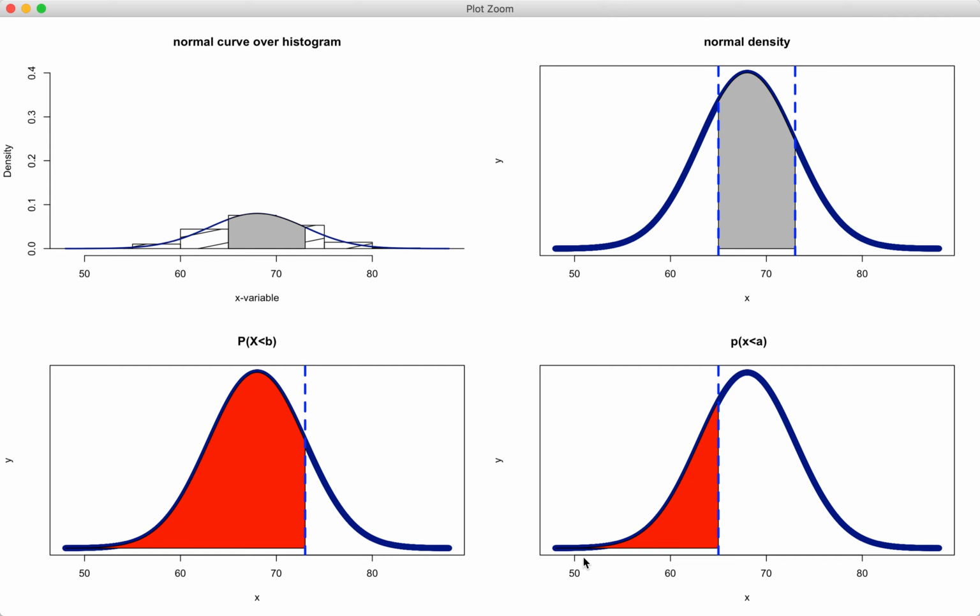And this calculates using a different value in R and the table. This is everything that's less than A. So notice when I take the difference in this red area, I get exactly this area right here. So that tells me I take the difference in the cumulative distributions. And the cumulative distribution is probability X is less than A and probability X is less than B. So I subtract them, I get that middle area. Okay. And that's exactly what we did in the problem.